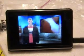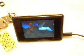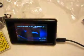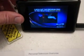Let's see what it says on the screen. Oh, there it is. That's what happens. Now it shows that the battery is being charged. Okay. The battery status. I wonder what this button is. What's that button on the right? Battery level button. I don't know.